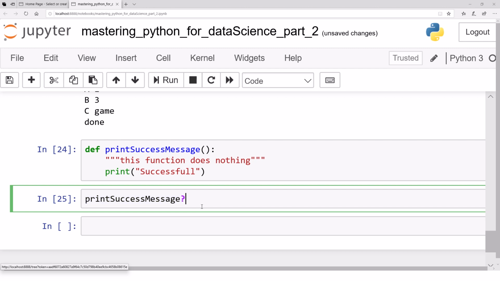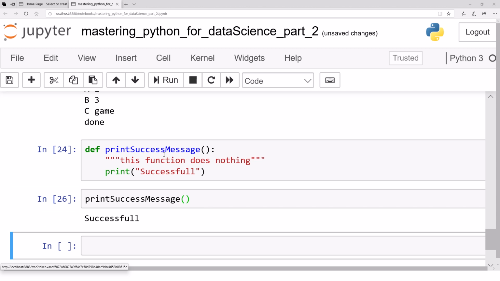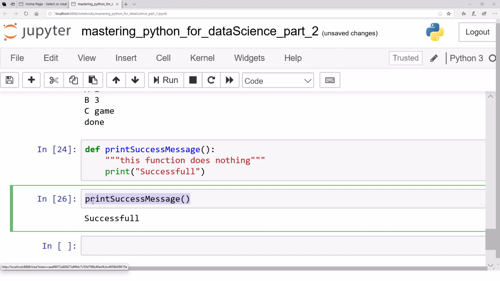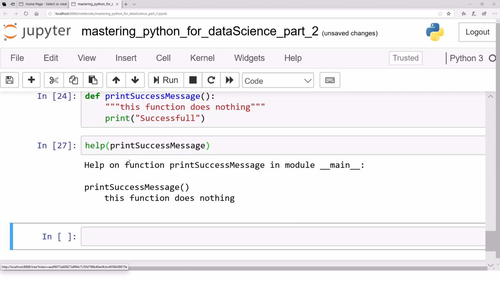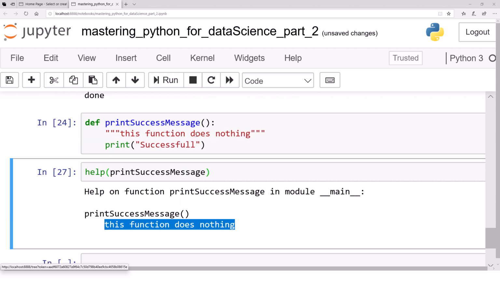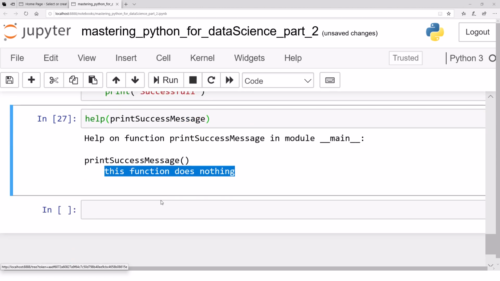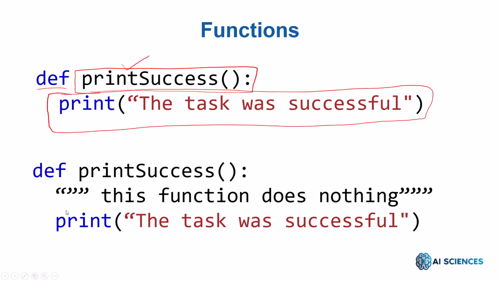Again, if you call the function, the doc string, because it is a comment, will never be executed, but it will be available whenever you need to find out help about that function. Another statement that is important is help print. That also gives you the help on this function, and in that help the doc string will appear, and that doc string describes your function. You can write a whole lot of description of what the function is doing. Okay, so that was about doc string.